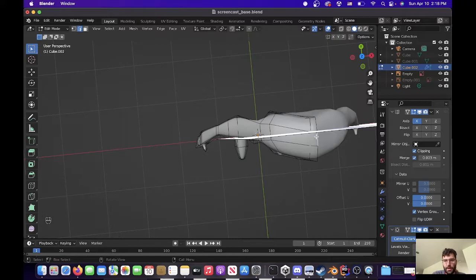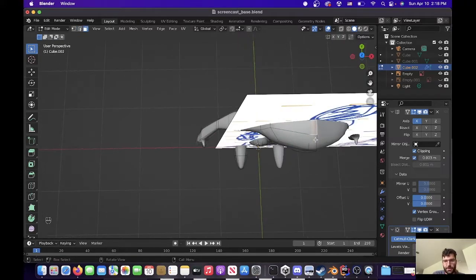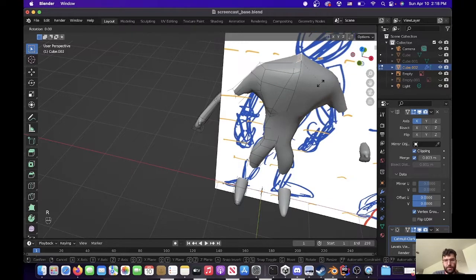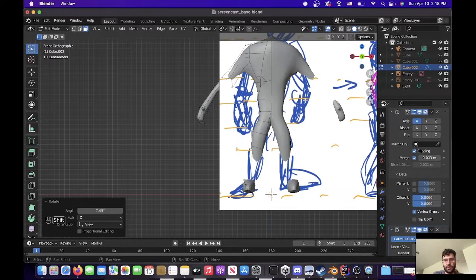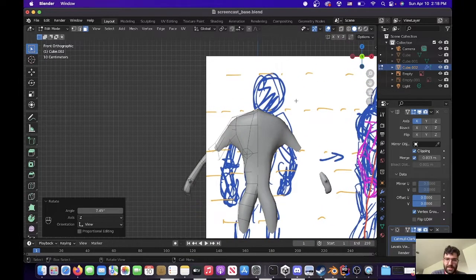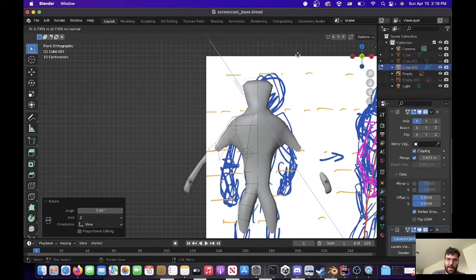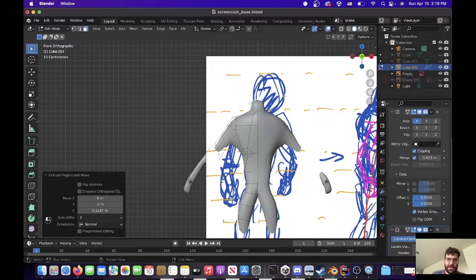So again, take this right here. This is supposed to be his neck. Go to front view and hit E to extrude. And look at that, wow. But there is a neck, and we build out a head.